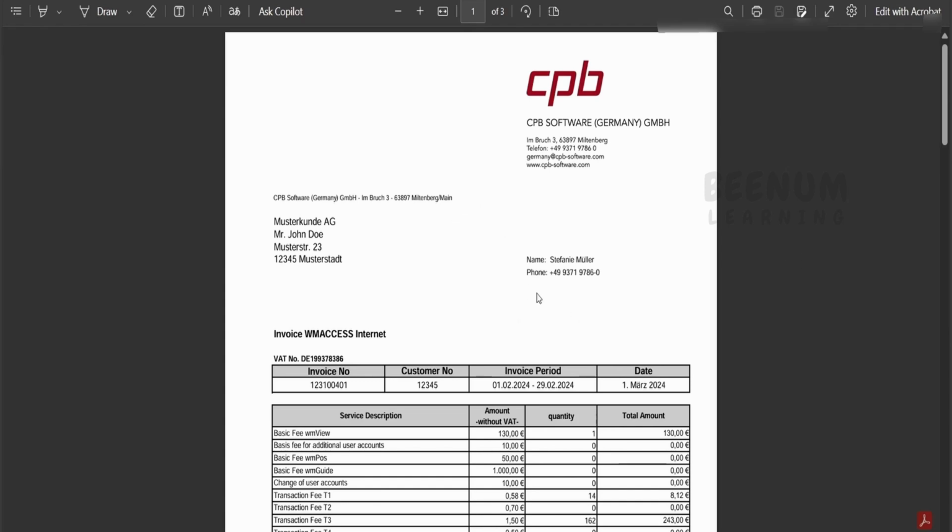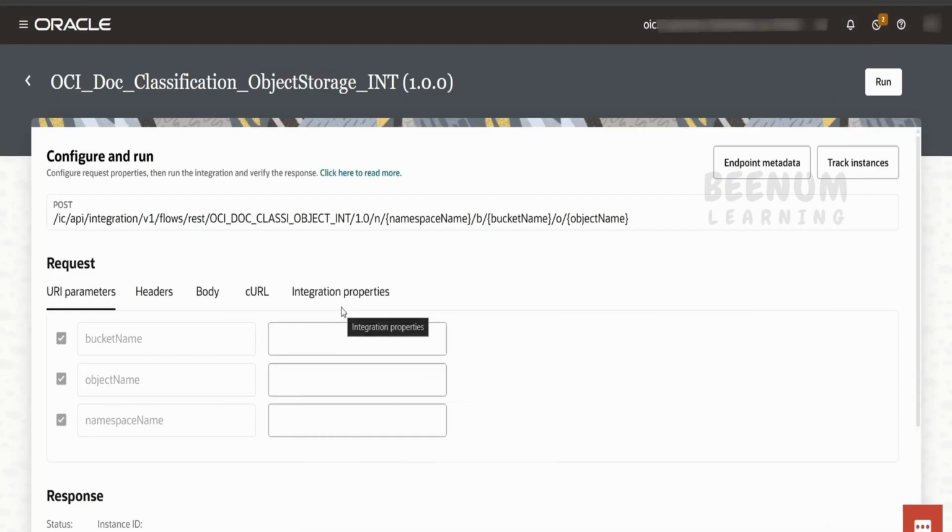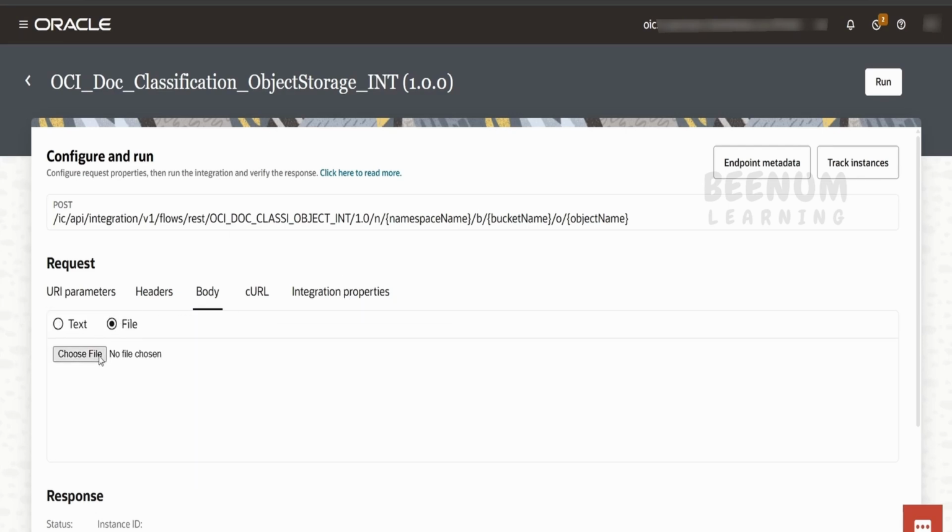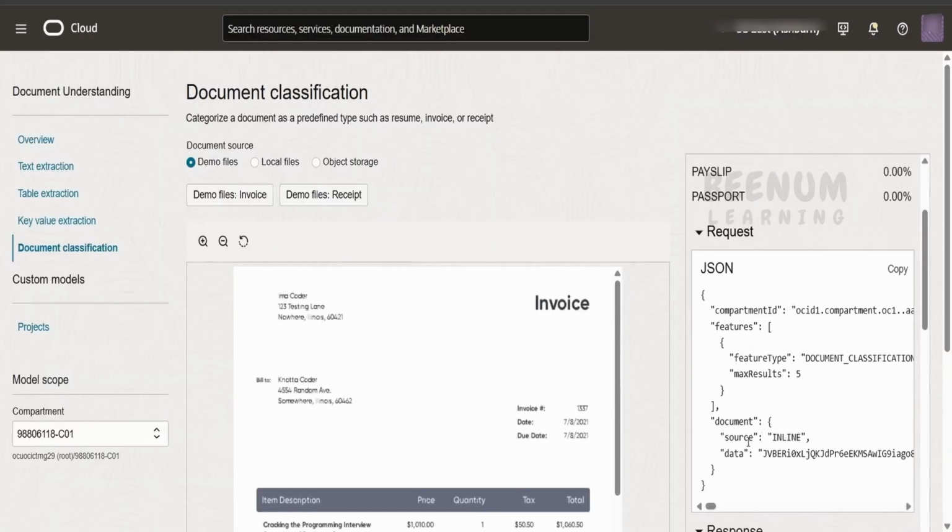I will see when we upload those documents using integration to the document understanding whether it can identify them as a receipt and invoice. So for this demonstration, this integration will accept the file in the request over here and it will upload the file to the object storage, and that object storage file we will pass over here instead of inline.